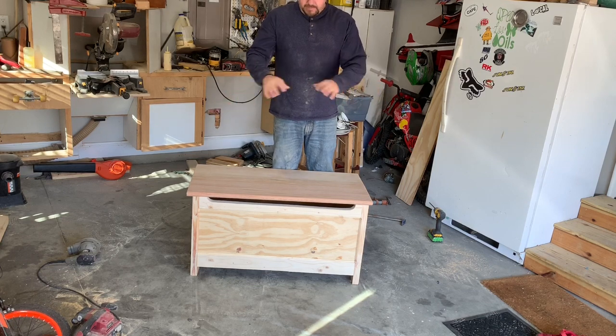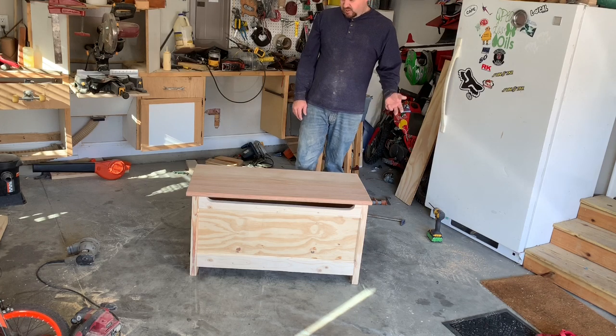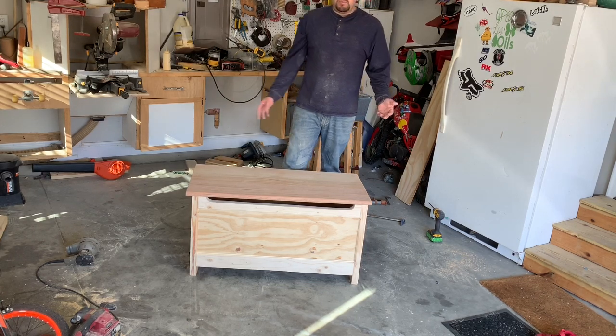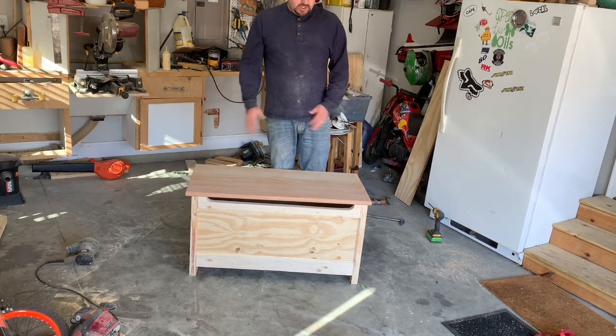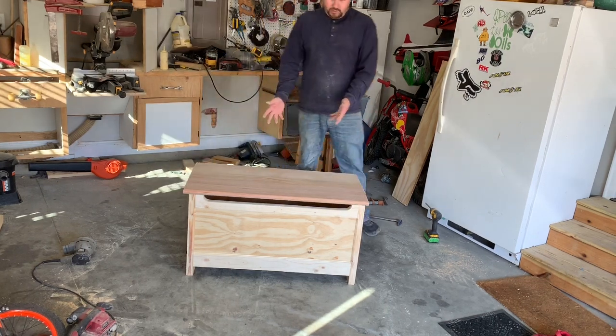So I made the whole thing out of that, and then probably, I would say maybe three or 4 2x4s can make this whole project. I'm gonna take you through the steps, and we're gonna build this awesome toy box.